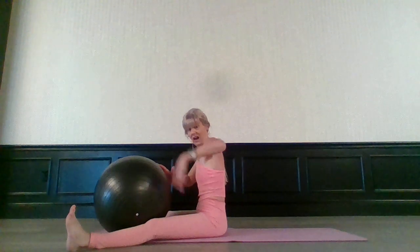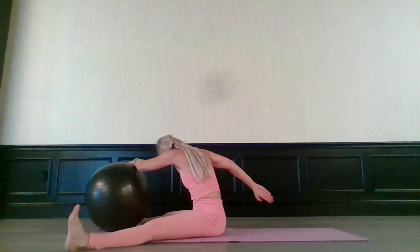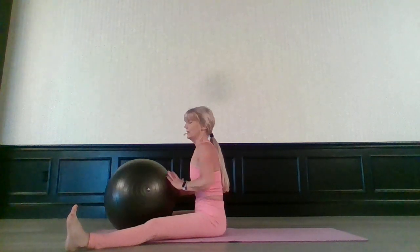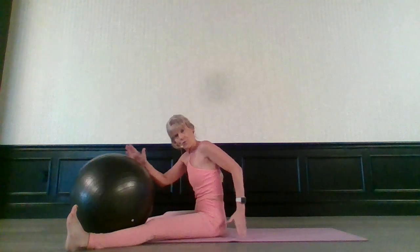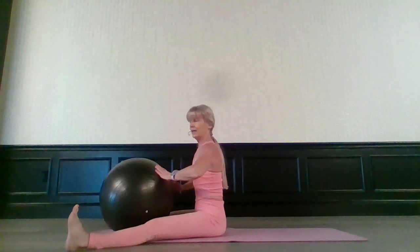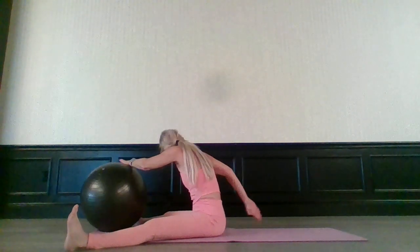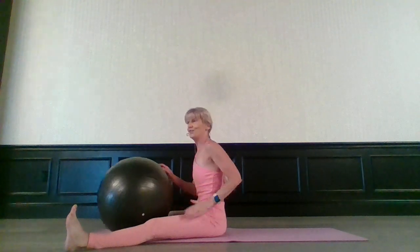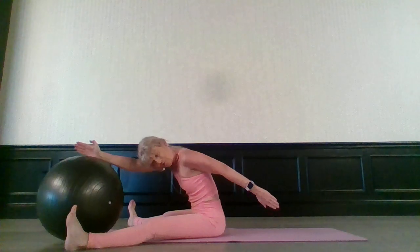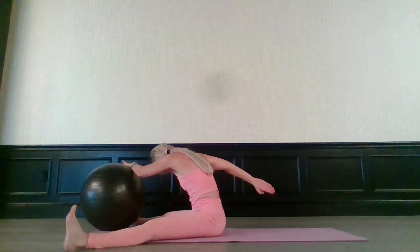So this hand that was just behind me is going to go on your ball, rotate away from me, look at your back hand, come back in. Take it right against that inner thigh, roll it out, bring it back up against the inner thigh, stretch. So this is spinal rotation. And reach it long.